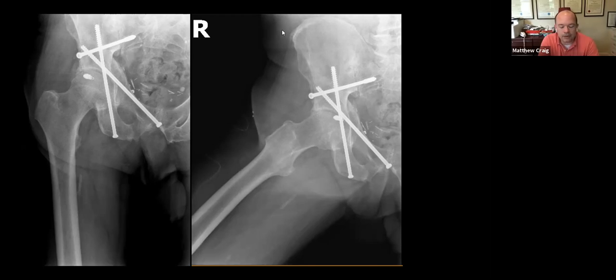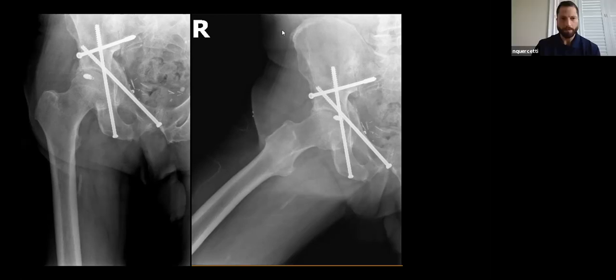Yeah, I could go either way with this case. If you're going to treat him non-op, he's probably going to limit his weight bearing. His activity won't be great because he's going to need pain control. But if you fix it, you've got to be aggressive with rehab. You're going to be aggressive surgically, be aggressive with post-op rehab. Yeah, I agree. The whole point for me is to avoid complications of immobility. I'm bringing you to the operating room, I want you to move around.